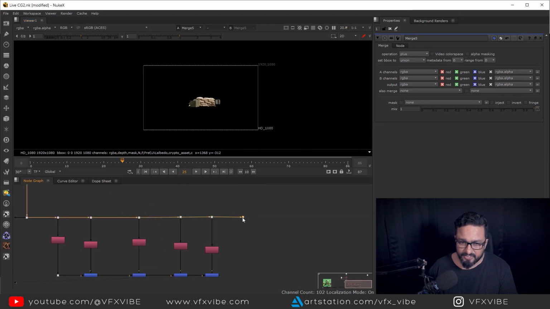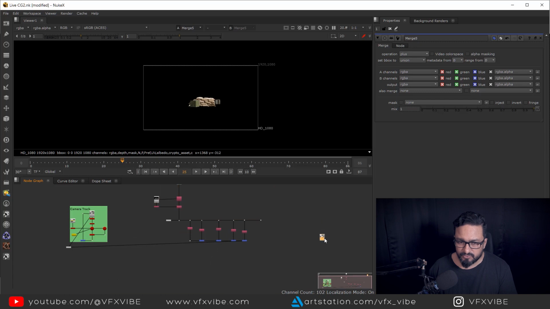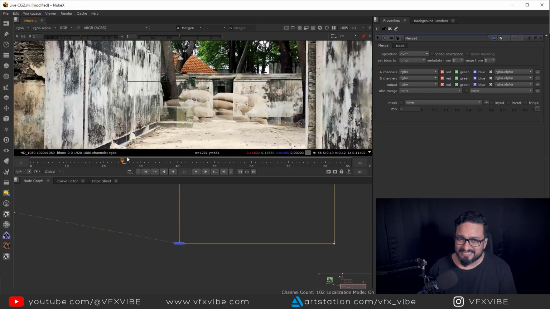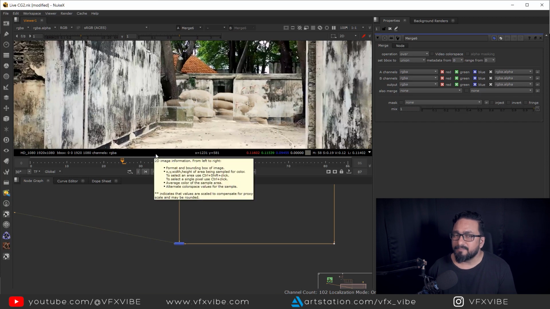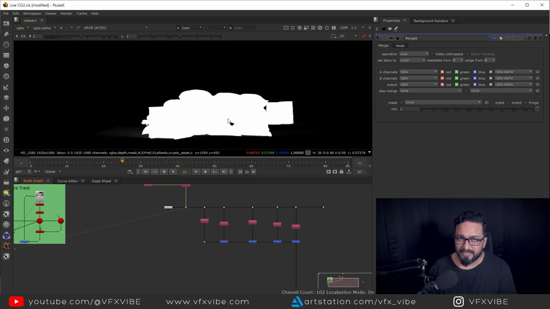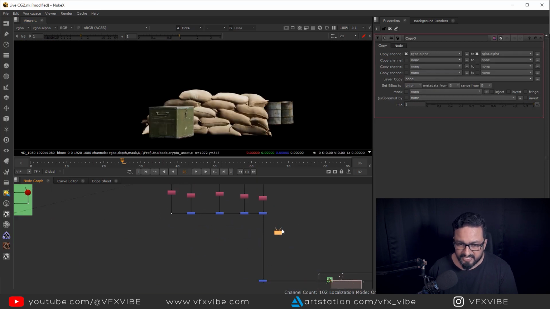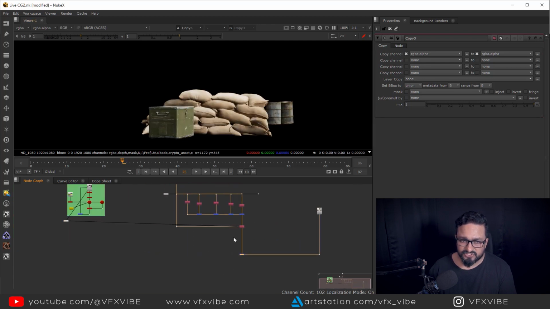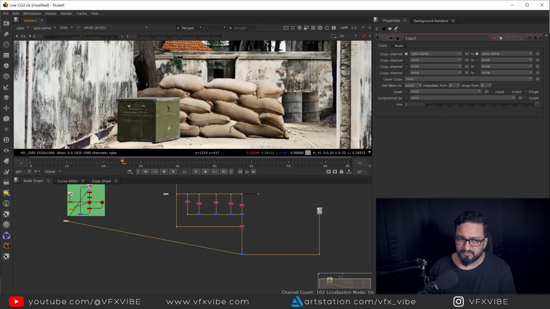And after doing all this, I'm going to merge this with my background, which will be this footage. So if I do that, let's see, I'm getting this kind of effect because alpha is missing in it. So how can we fix that? Probably if you check over here, I am having this alpha. So you need to take a copy node. Before merging to background, you can introduce your alpha in your main stream. So if I check this, now this is coming pretty nice.